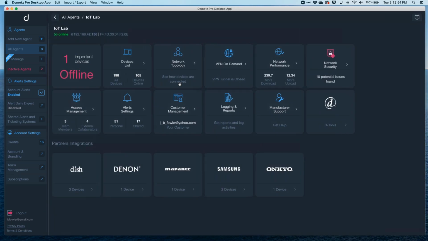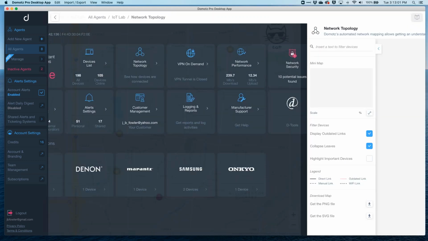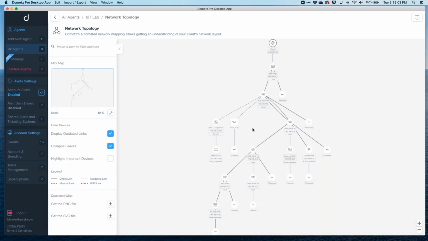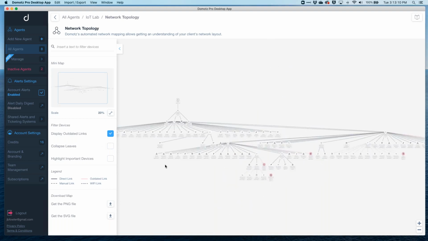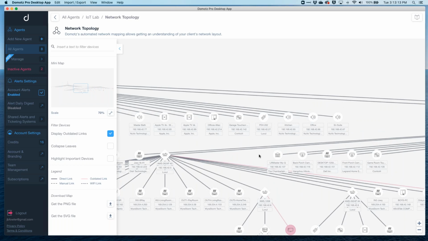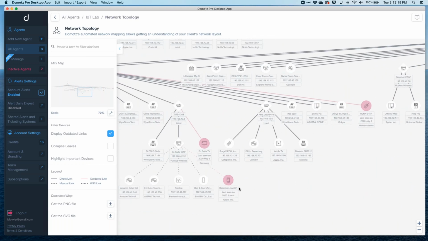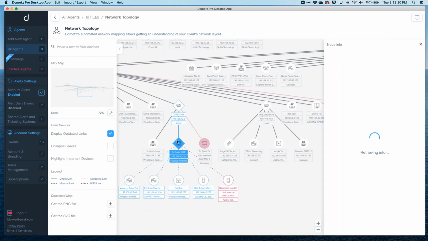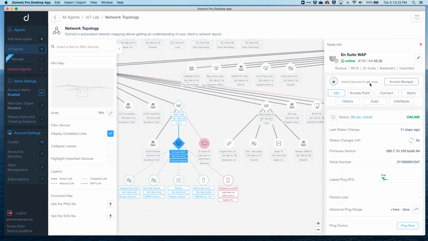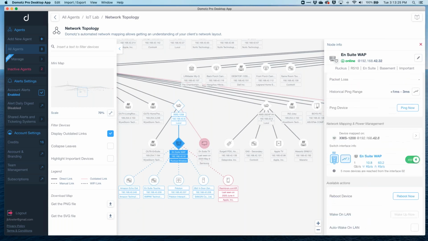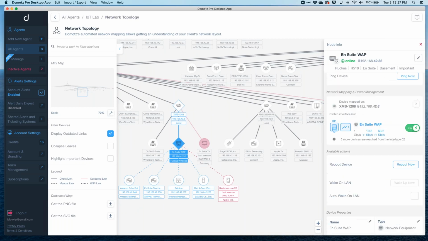Going back to the network infrastructure, once we have discovered all the devices and looked at the network infrastructure, we make available this topology map. This topology map really helps you as the service provider or the integrator better understand how all the devices in the environment are connected to the various components that are there. If we look at a particular device, let's actually look at this wireless access point, we can click on that and better understand the information associated with this device.